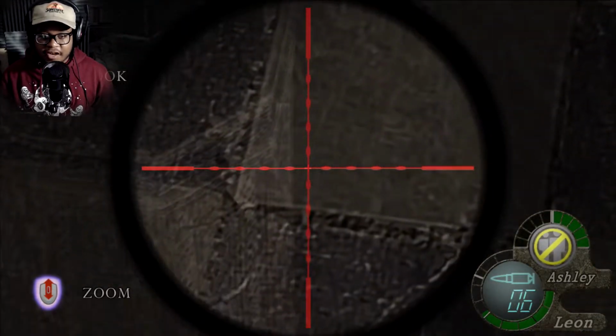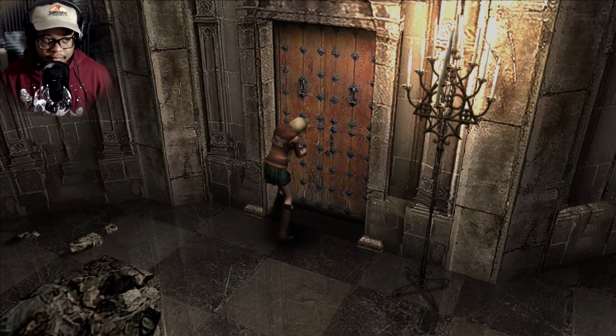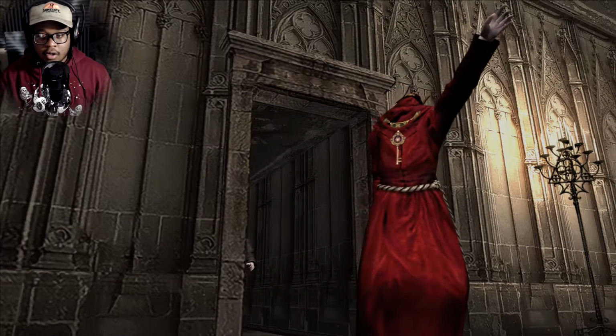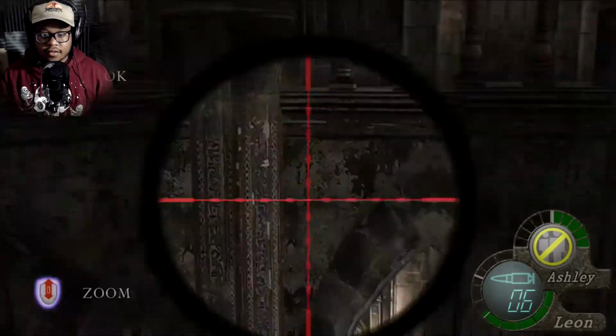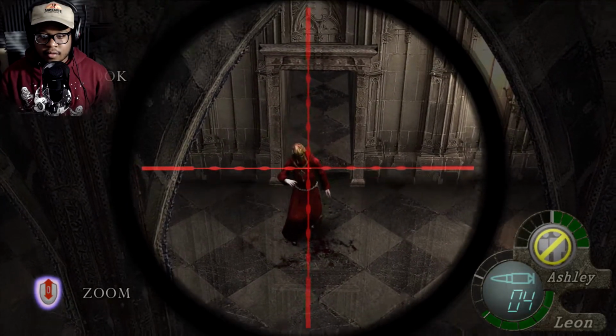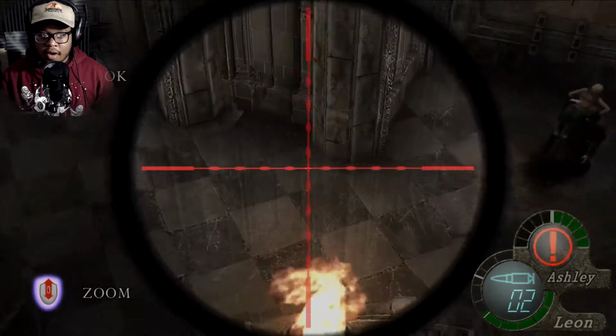I swear, if my mouse malfunctions, I'm gonna be so pissed. Alright. The door's locked. I can't open it. Kick it down. Oh my gosh, dude. He has a key on him. Get body. Oh my gosh, dude.